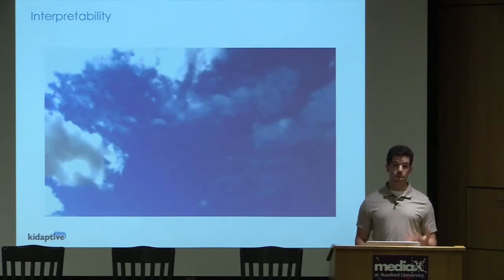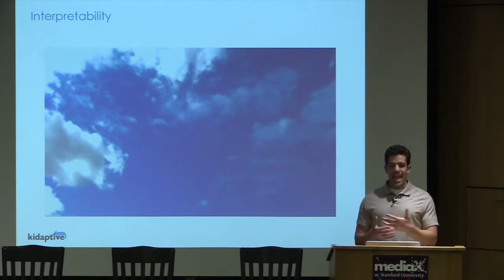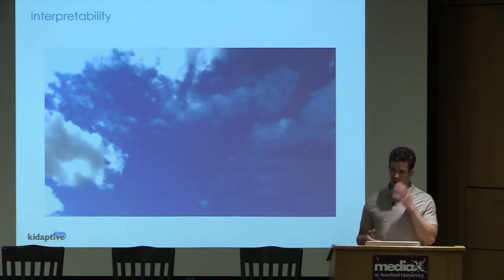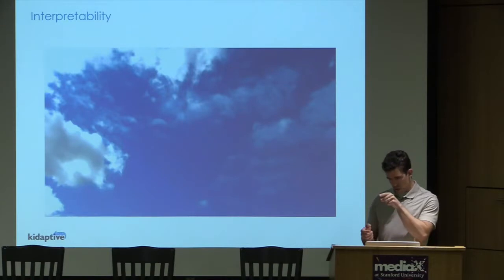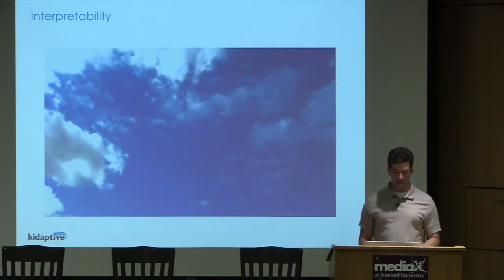The first is interpretability. When we are presenting any kind of inference that we've made, we want to be able to come up with some reason why somebody should believe it. And often that's by examination of the model and sort of understanding and interpretation of each of the elements of the model.